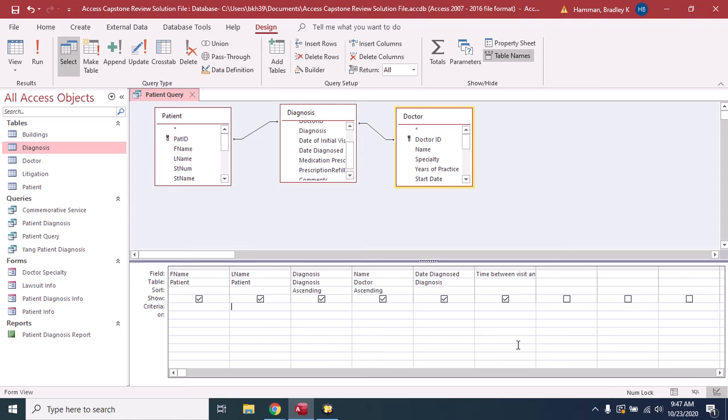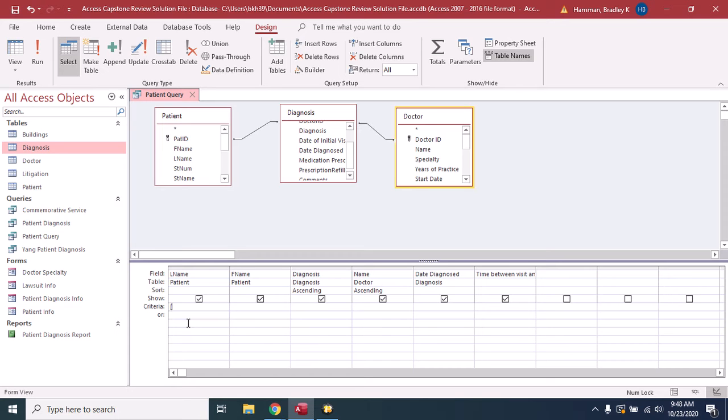So let me say that I want to hide all patient records. This is a parameter query. What I need to do is utilize the patient's first name and last name in order to open the table and show the results. So what I can do is create parameters, what is known as a parameter query.